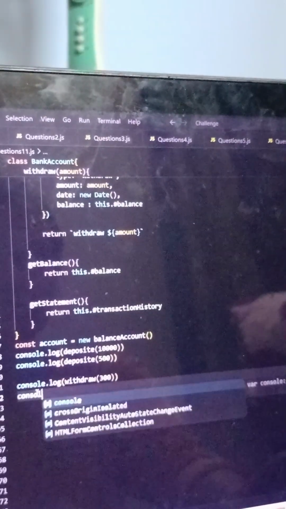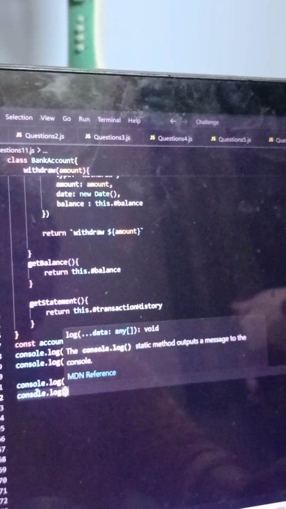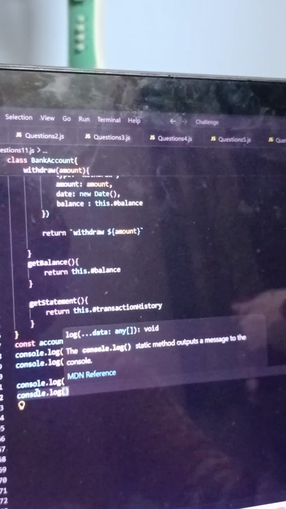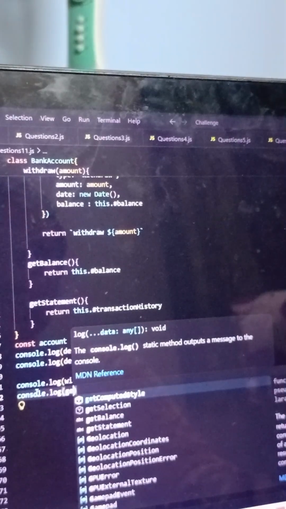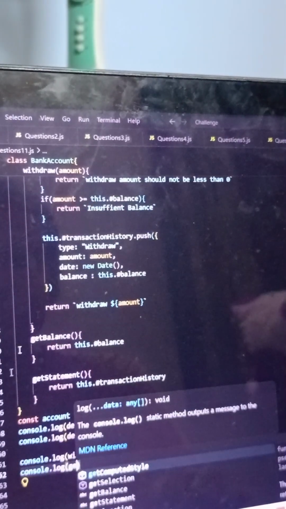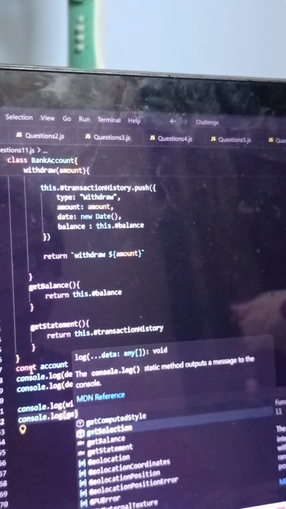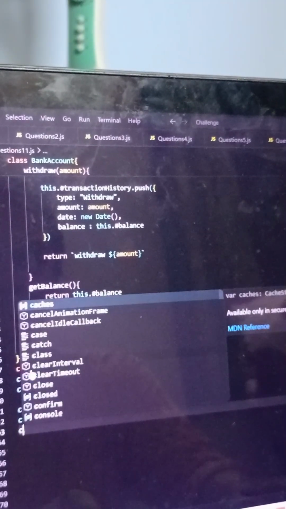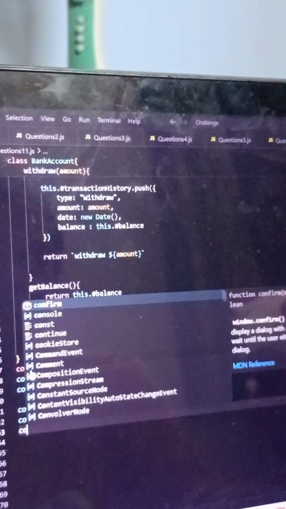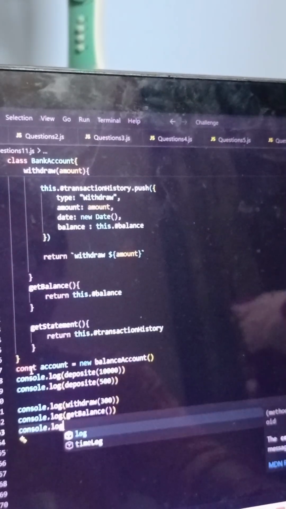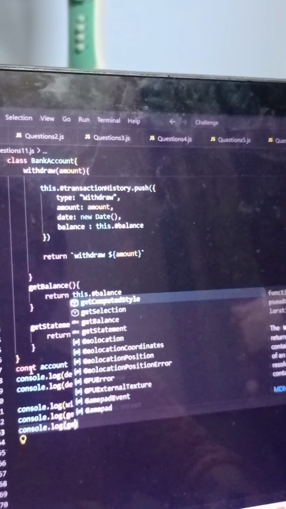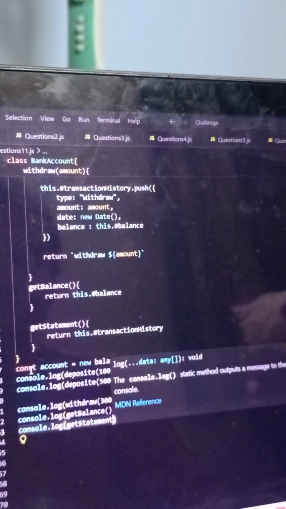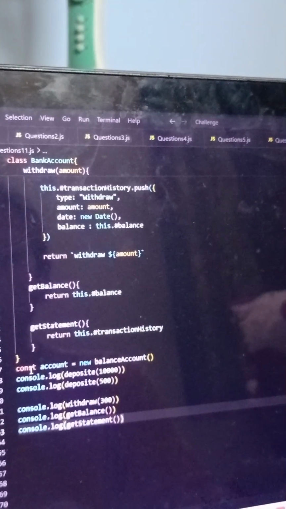Now it's time for console.log. Right now console.log, here I'm going to get what, withdraw. Now getBalance or something. What we have, getBalance, right? So we have getBalance, and then I'm going to simply write again console.log. Here what I'm going to write is getStatement. That's it.